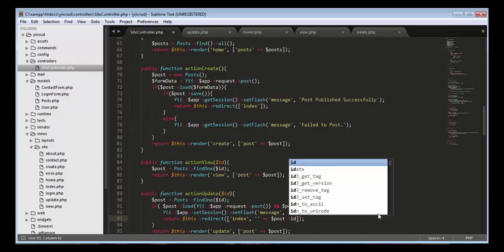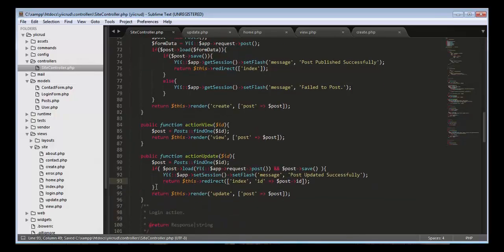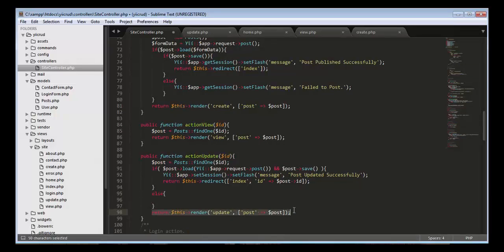And in else, if the data didn't get updated, then I will return again the same update form.